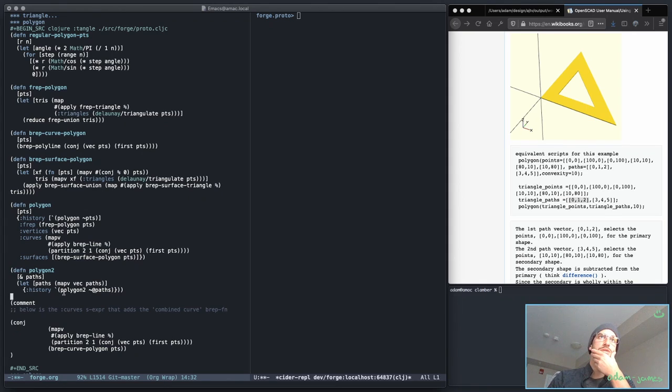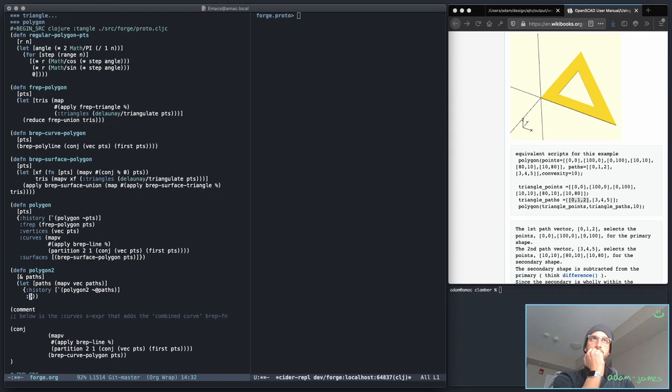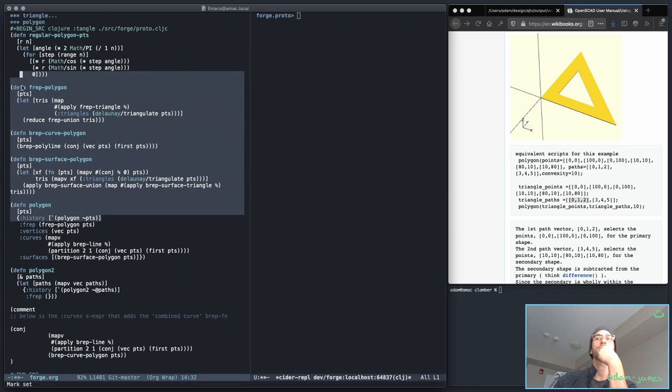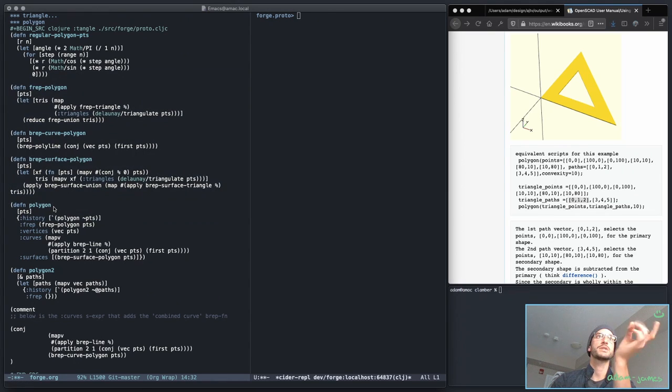Actually, no, let me just do this and fix history later. Let's do frep. So now here's the thing, I have to change out these functions to also accept and paths, basically.